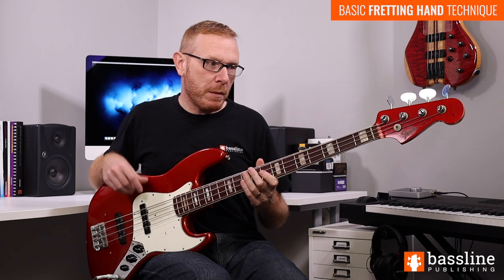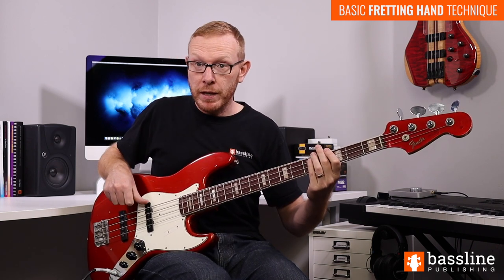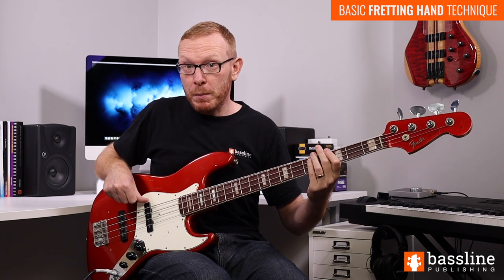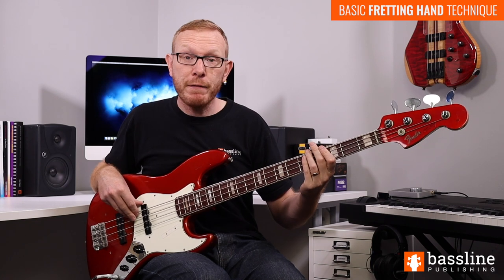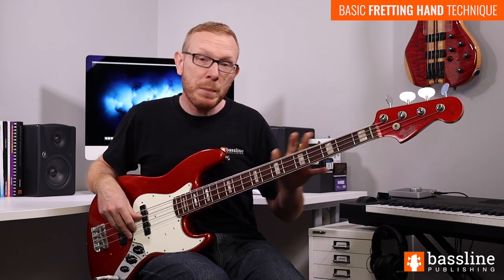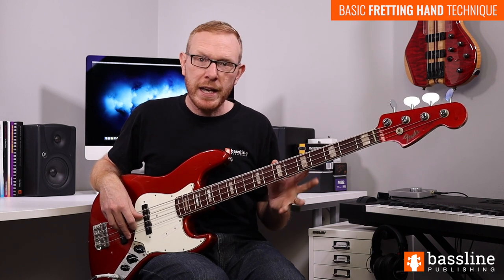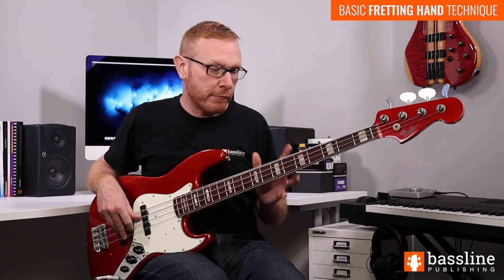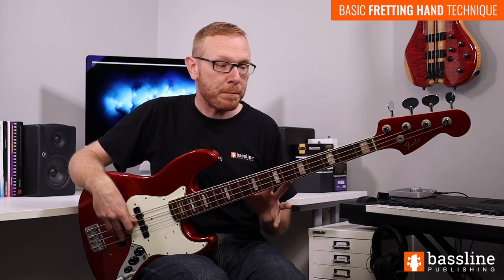And very important that you use the traveling thumb technique as well. So as you move on to playing the A string, your thumb moves from the pickup to sit on the E string. So there's actually quite a lot to remember just in this very, very basic exercise. And this is all being done in the spirit of keeping all of your playing really nice and clean and removing any excess noise from it. It's really good to get into these habits early on. It's more difficult to break bad habits later.